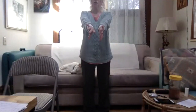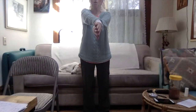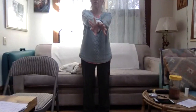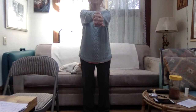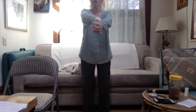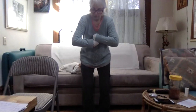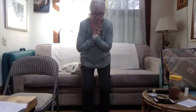Now, take your right hand and bring it over your left. So now you're palm to palm. Interlace your fingers. If you cannot interlace your fingers in comfort, then just leave your wrists connected. And you're going to inhale in a standing arch. Exhale, a little bit of a curl. Roll your arms in and bring your hands towards your chest.